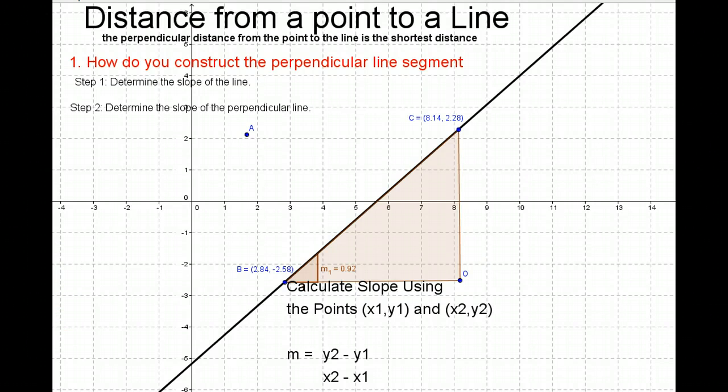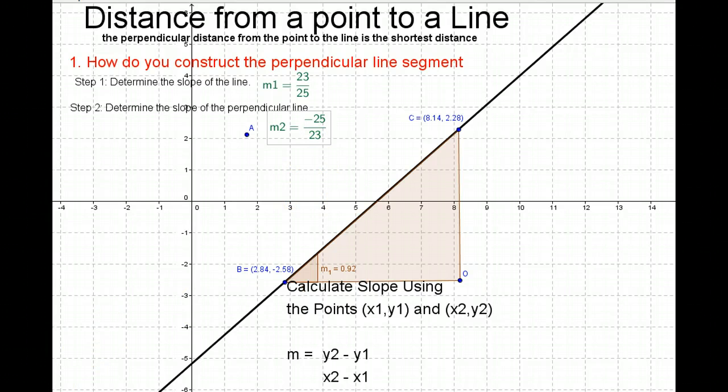Okay, if you want to represent that as a fraction, then the slope of that line is going... So when we calculate the slope, we get the slope of line 1 is 0.92. And if we convert that to a fraction, the slope is really 23/25 simplified. And to determine the slope of the perpendicular line, it is the negative reciprocal. So that means that the slope of line 2 is negative 25/23.